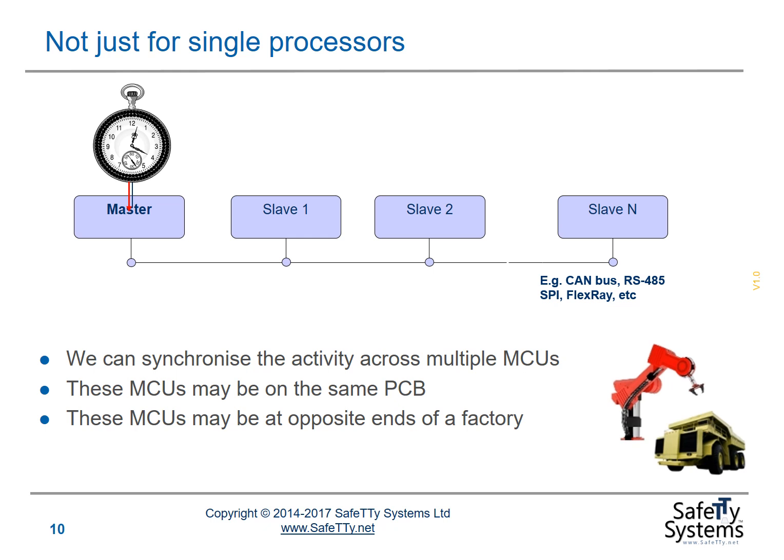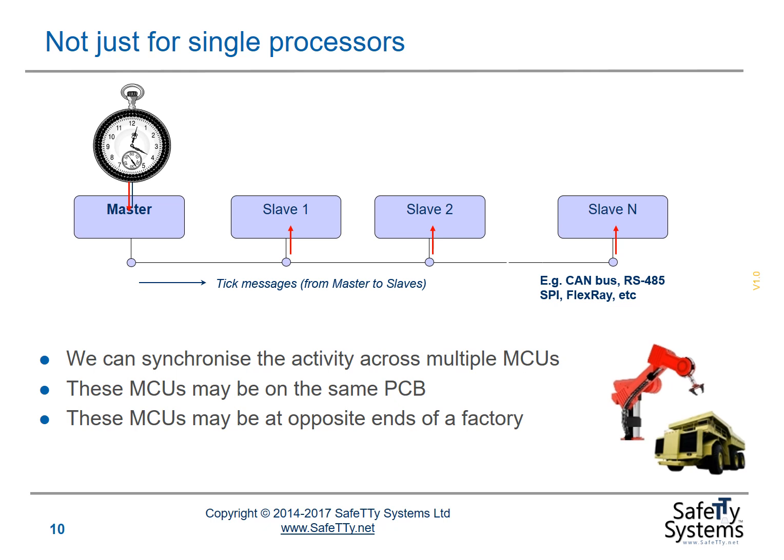If I want to synchronize the activity on all of these processors, so this one's time triggered, but this one's also time triggered, this one's also time triggered, this one's also time triggered. So slave 1, slave 2, all of the slaves are also time triggered, and I also want to synchronize all of the slaves to the master node. We can do that in a very simple way. So when we have the tick generated on the master, what we do is we send a message from the master over the bus to the slaves. The arrival of that message at the slaves generates an interrupt on the slaves.